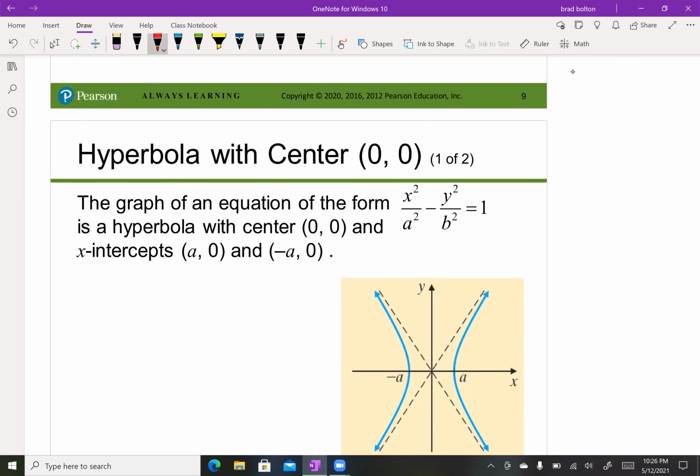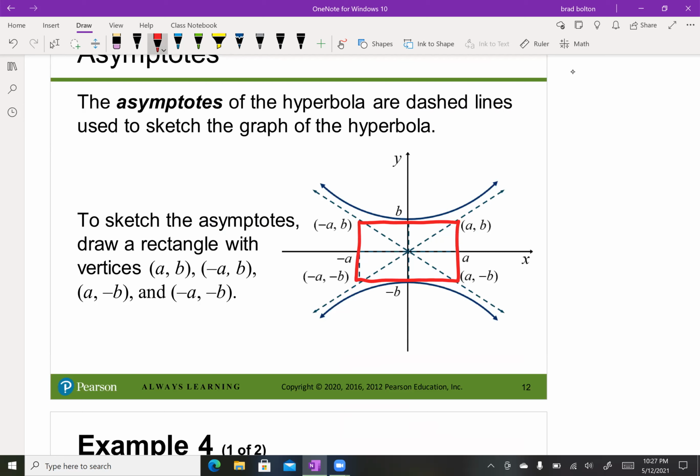I'm going to show you how I learned to graph it. The book might have a bunch of different ways, but I learned to graph it with something called the asymptotes. You see this little rectangular box right here? This is how I learned to graph hyperbolas. We're not going to spend too much time on this other than learning how to graph it from scratch, how to find the asymptotes, and how to build this rectangle. Okay, so let's see here.